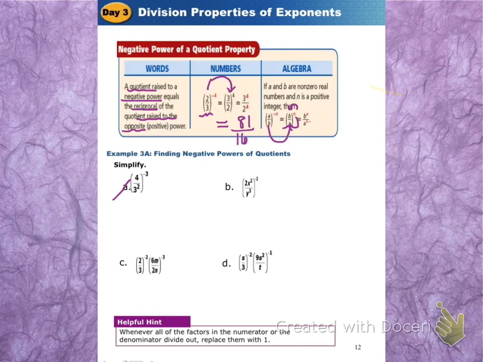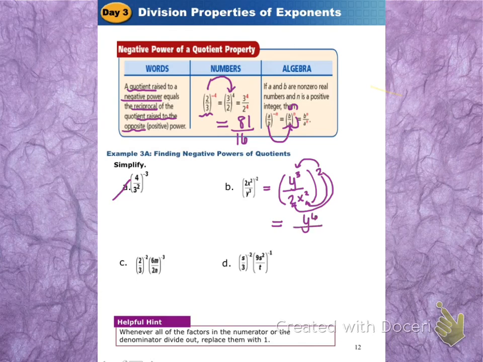So I've got 2x² over y cubed that's being raised to the -2 power. I'm going to go ahead and flip the quotient, take the reciprocal. And then now the power becomes a +2, and I can go ahead and apply that power to each part of the numerator and the denominator. So here I'm using the power of a power property. Y to the 3rd to the 2nd is y to the 6th.